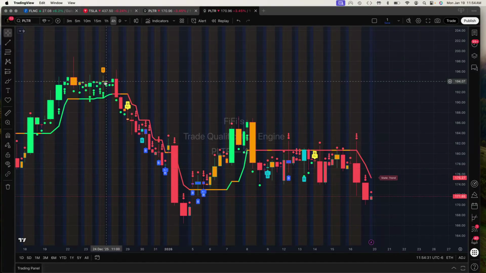The next one is the color of the candles. It's just more there visually, so you understand. Hey, this is a green candle, green phase. Yellow is transitionary chop, and then red is obviously bearish. And then with the dots too, it helps you understand if there are buyers or sellers active. And there you'll see some tags on these charts.